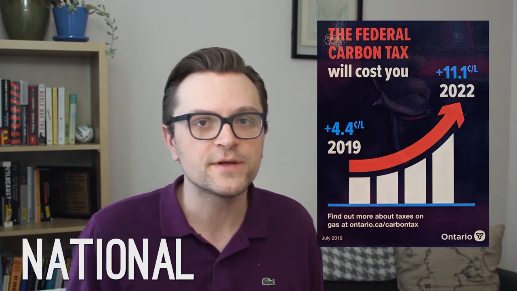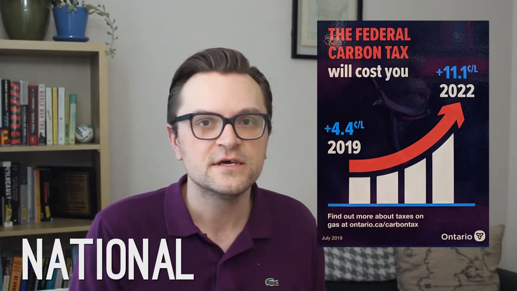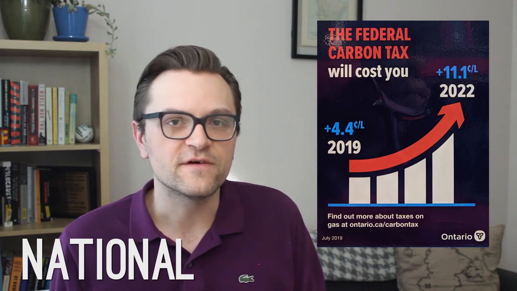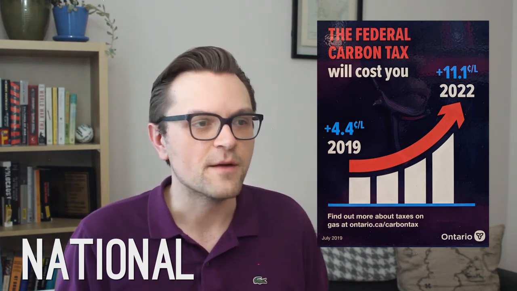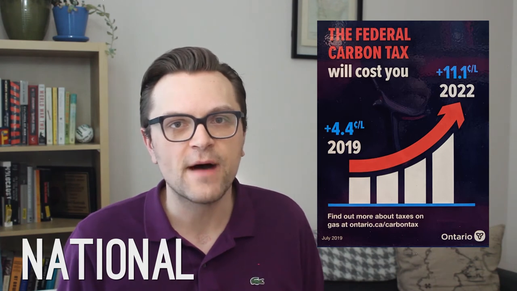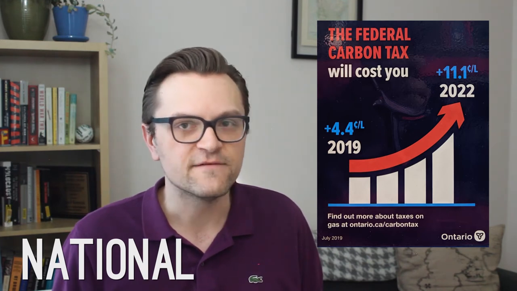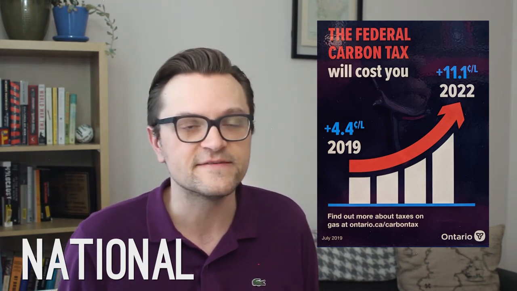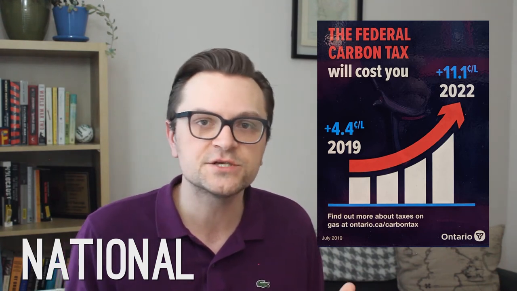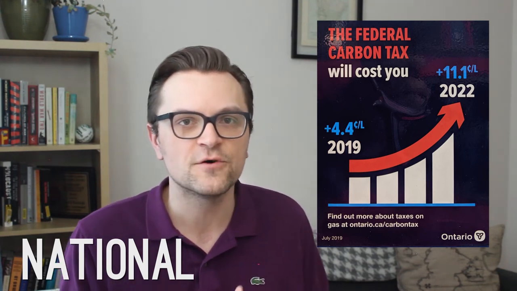On the national level, we might look at how different states have approached climate change for their particular country. For example, the use of carbon taxes has been an increasingly popular way that states have tried to have some effect on reducing carbon emissions. When you have a carbon tax, people might try to think of more climate-friendly ways to go about their daily lives, and corporations may adopt more climate-friendly policies as part of their practice. Each country might have a different way of approaching that.